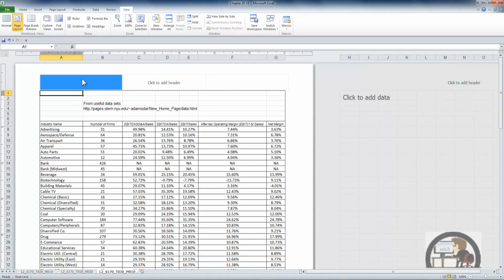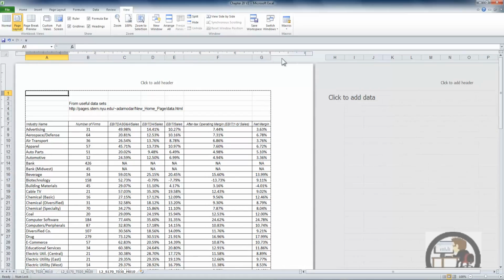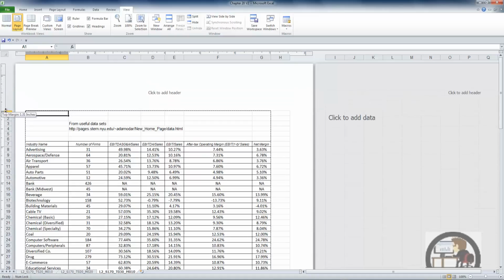And we adjust the margins by left-clicking and dragging, decreasing the size of the margin, which you can do on both sides, of course. I can also change the size of the headers and footers by left-clicking on the ruler and dragging down to increase the size of the header. The same is true for the footer.